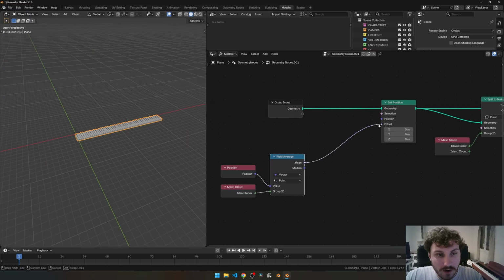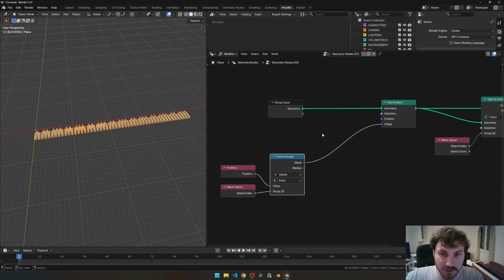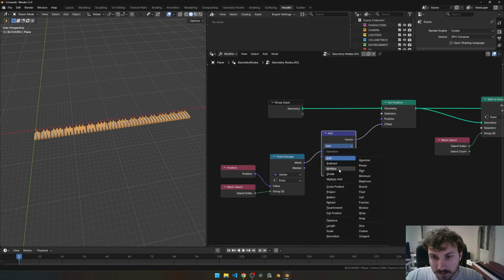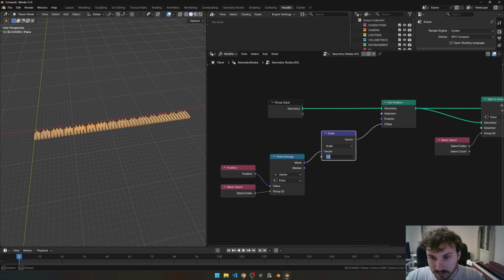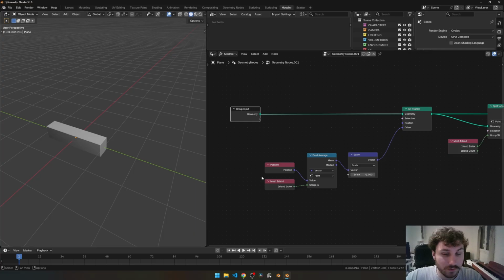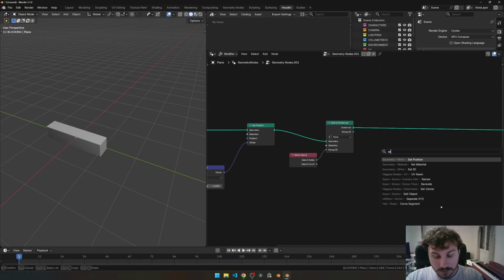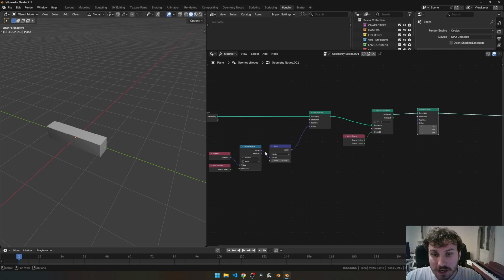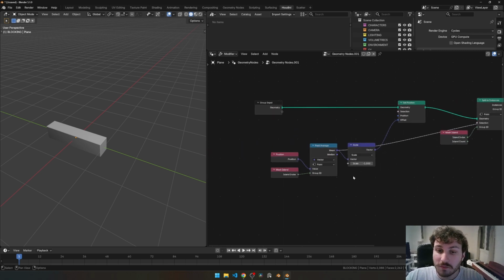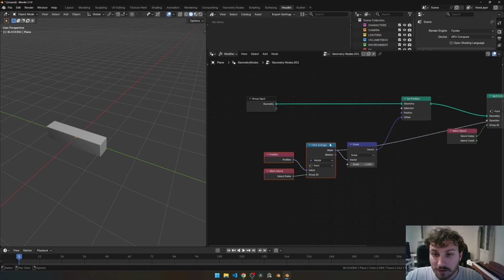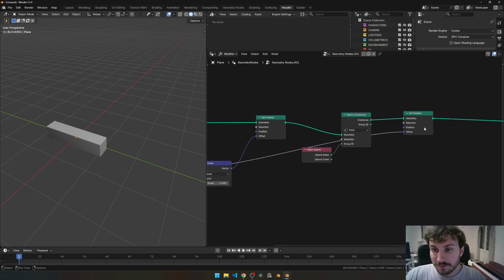If I plug this into the offset, it's gonna look weird, but we just have to inverse this. So we have to scale by -1. It's all gonna place it in the center. But then we have to place them back after we set to instances. So if we do a set position and we try to plug any of this, like the mean in the offset, it's not gonna work. It's just because this is calculating, like the field average is calculating on the mesh island, and an instance doesn't have a mesh island.